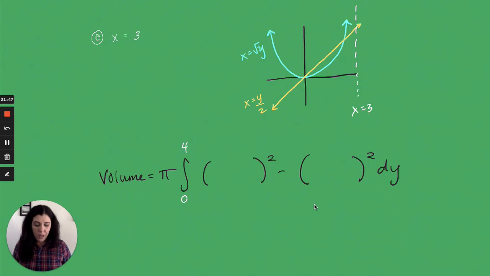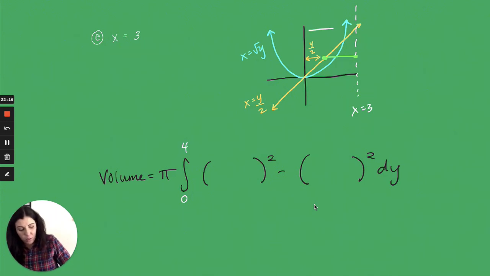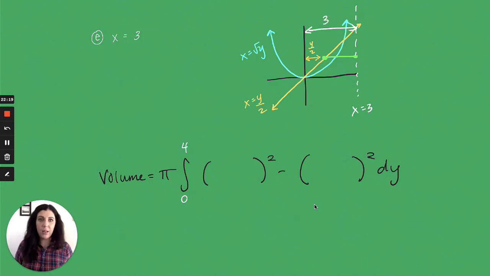Okay, now I'm going to put my pencil on the thing I'm rotating it about. That's x equals 3. Draw to the furthest curve away. So I get this distance to that yellow curve. Okay. So we have to be careful about this one because the distance from the y-axis to the yellow curve, this distance here, is y over 2. That would be this distance, y over 2. The total distance to the thing I'm rotating it about would be a total of 3. So I want the difference between those 2 things. So the difference between those 2 would be 3 minus y over 2.